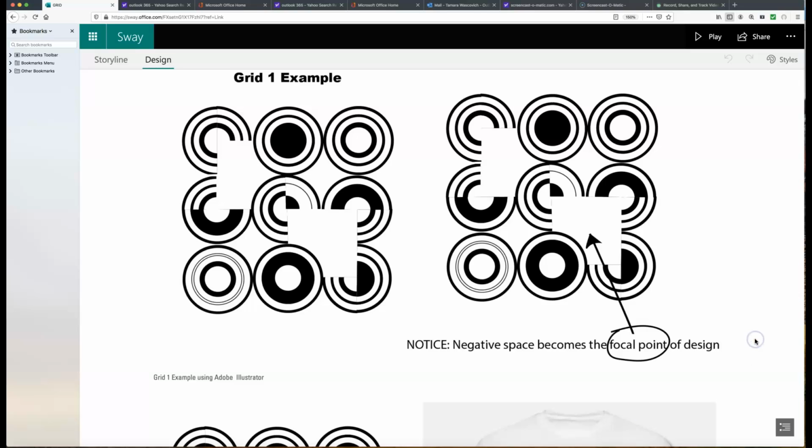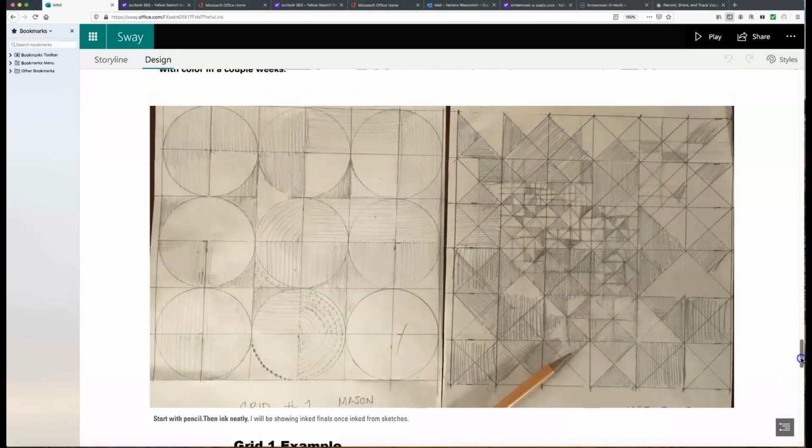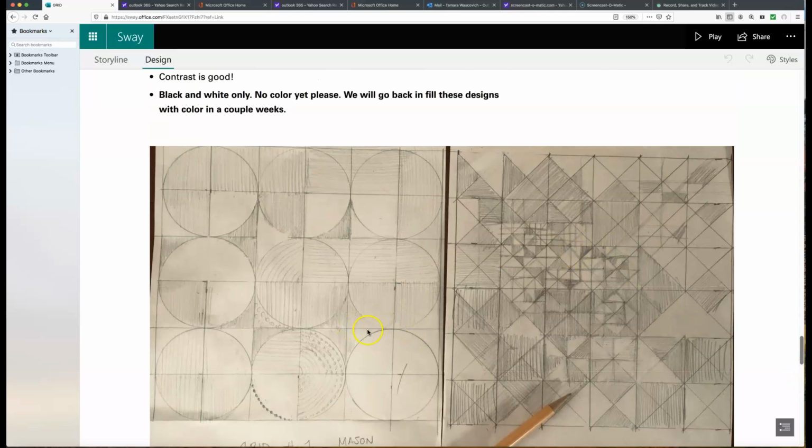I think it's a really, really fun project. It's really easy. Leave a lot of white space. The whole thing is the negative space. And here, the reason I did this, I just went a little crazy. This would probably be inked in, but you see how I had all the congestion in one area? Don't have it sporadically. This will become a focal point because of all the interesting stuff going on. And you can put little designs in there, or lines or stripes or something like this. But here you can kind of see how I did it.